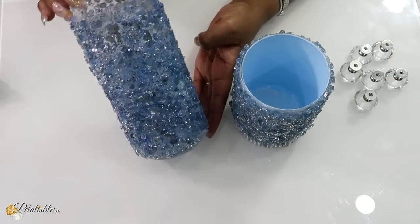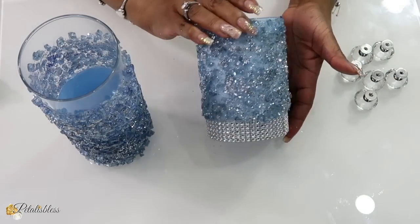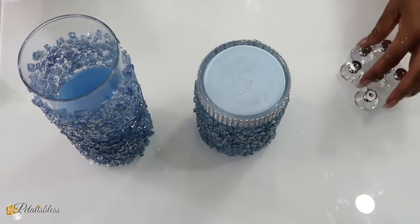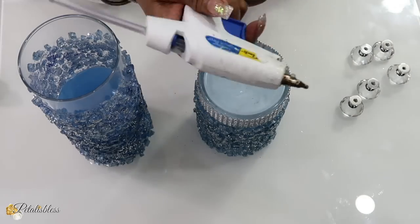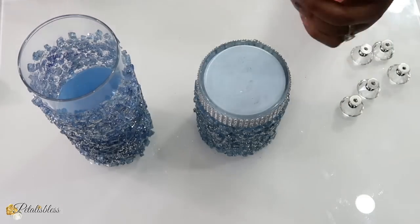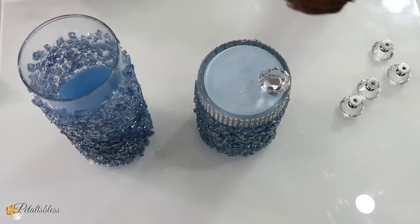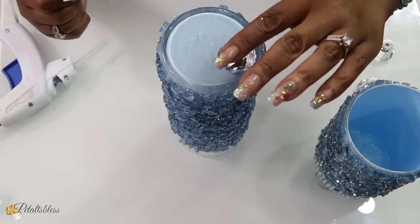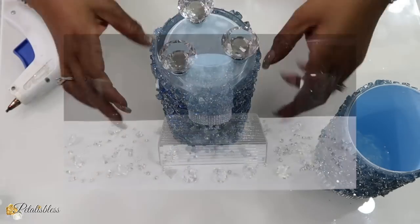And now our vases are all dry. Very nice. Don't they look super cute? See how they're still shining and nice just by using the Mod Podge sealant. So now I'm going to place the legs. Because you know I love how it looks with the legs elevated. OMG. These knobs give them legs, elevate our decor to the next level. So I'm just placing 3 legs in a triangular form.